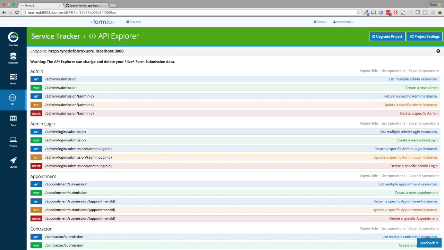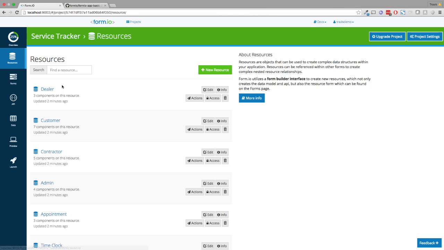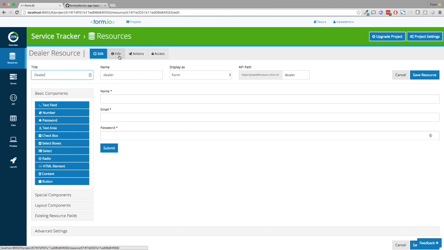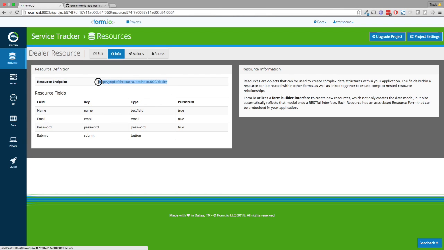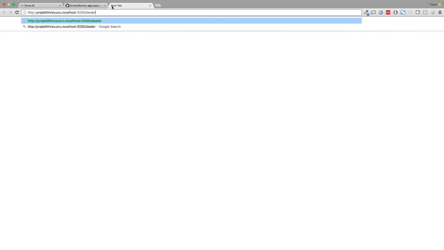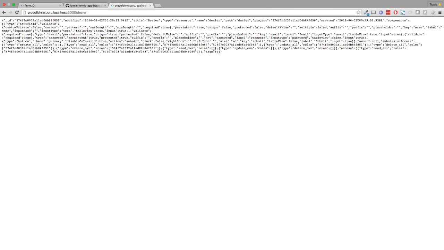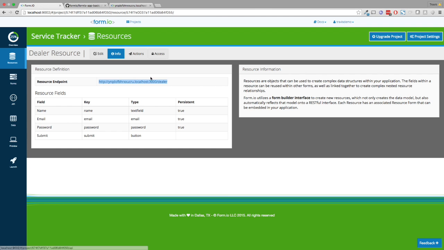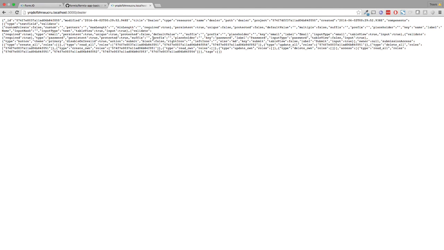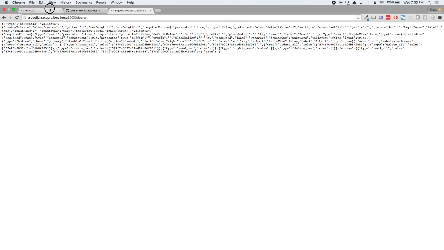And it's a very robust API platform. And if I actually click on one of those, so if I go right here and then I copy that and paste this in the URL, I see JSON. And so if you think about what's going on here, the renderer, when you pass this form to the renderer, what it does is it loads the JSON schema. It generates the form. But that same JSON schema builds the API for the submission. So everything's connected for you and you don't even have to think about it.